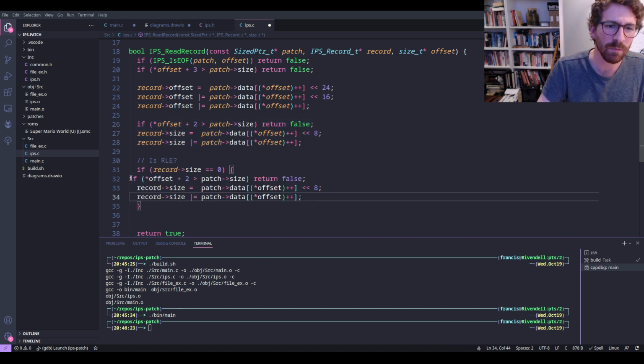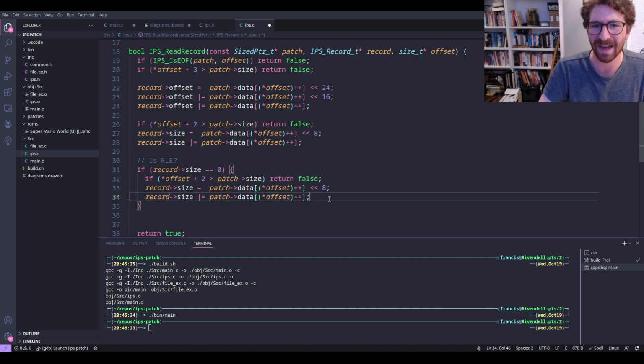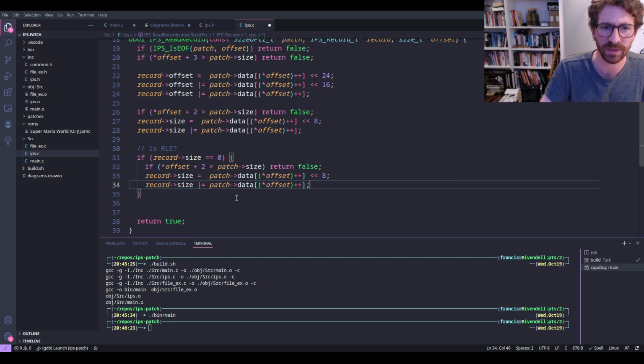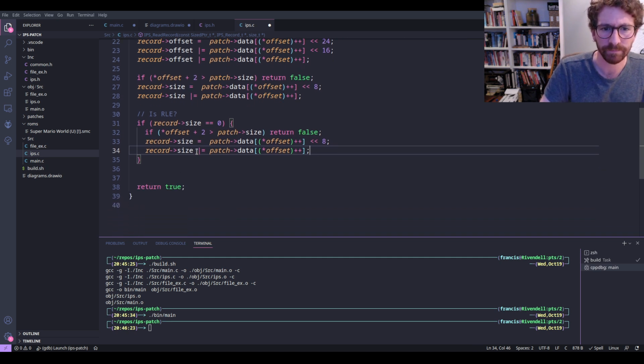And you can see that you might want to wrap this up into a function or a macro or something, but I'll leave it like this for now. So then we read into record size properly, the actual size.